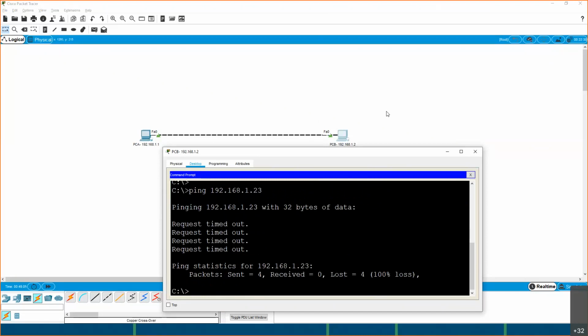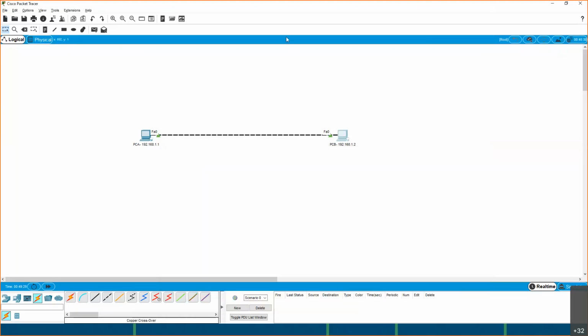A very good question. Taufik says, how do we submit the task? What you do is you share your computer. You don't submit it. You share your whole screen, not just your Packet Tracer, because some sections of Packet Tracer will not be seen otherwise. You share your screen and then you ping in front of me and then it will be accepted. But not yet. First things first. Let me stop my recording.